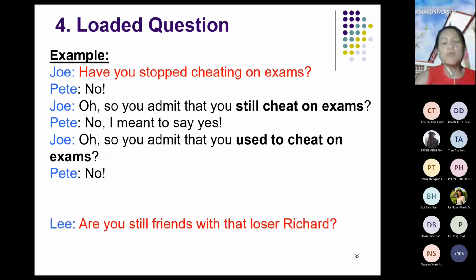Now, let's look at the other example here. All right, what if people ask you about your best friend? Let's change the name to your best friend's name and say, oh, I used to be friends with that loser ABC or something like that. What will your response be? What will be your response to this kind of loaded question at first? Anyone want to try?